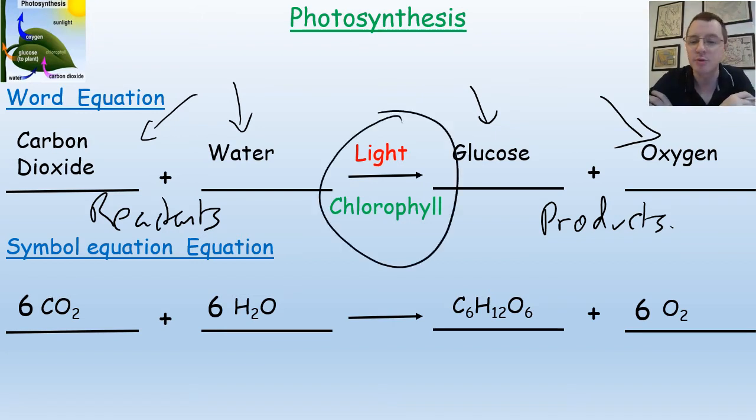These two in the middle are extras. It is common that you will write down the energy source, which is light, whether it's sunlight or light from an artificial lamp. Often you will write down the energy source, but of course energy is not a chemical so it's not included in the word equation in the reactants or the products. The other thing that you often write down is the molecule where this chemical reaction takes place. It takes place in the chlorophyll molecule and that's found inside the chloroplasts of green plant cells. So things like palisade cells and spongy mesophyll cells in the leaf. They contain the chlorophyll that absorbs the light energy so they can carry out this chemical reaction.